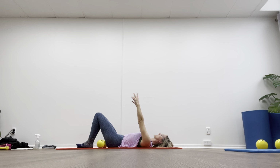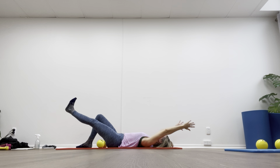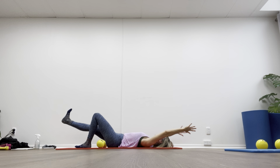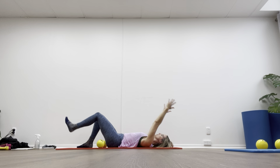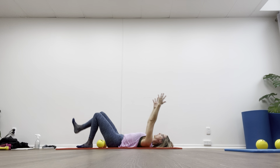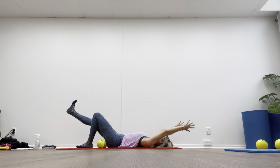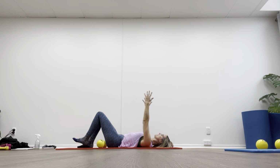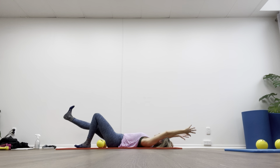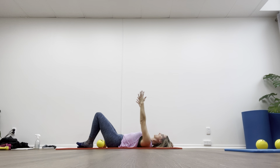Go, in, go, in, go, in, reach, reach, reach, reach, push, push, push, push, make sure we're breathing out, and exhale, and last four, and three, and two, and one.